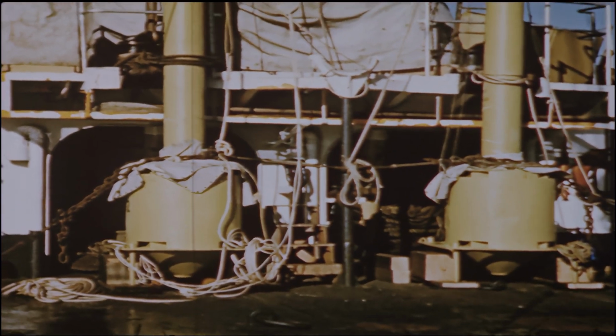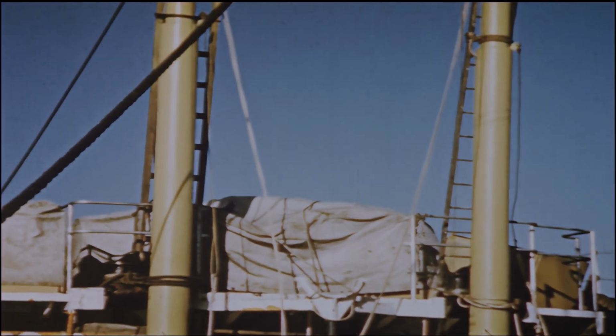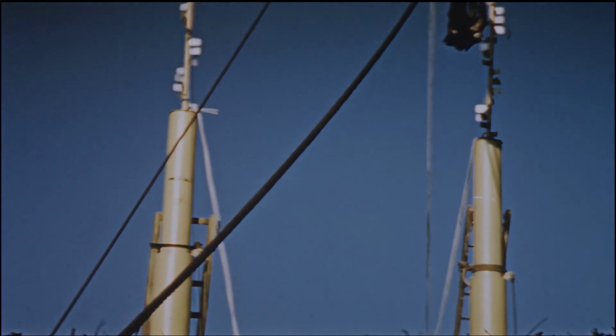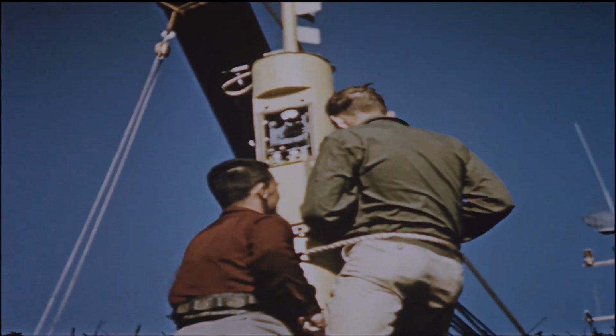These are 2 of the Raydist buoys on the deck of the Coast Guard tender Conifer, which placed the buoys and stood by them during the trial runs. Only 1 buoy is necessary to obtain the data, but 2 were used, operating on different frequencies in case of severe radio interference. The buoys are about 42 feet high, of which 20 feet are underwater.